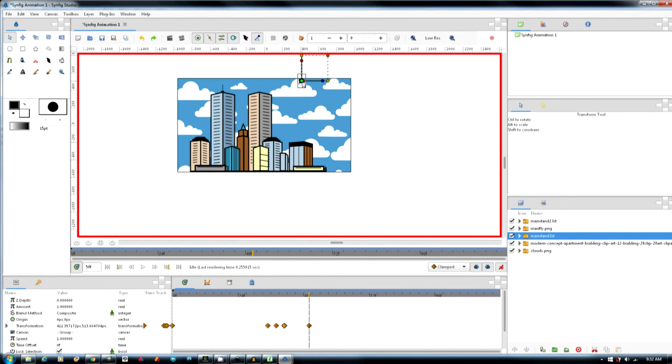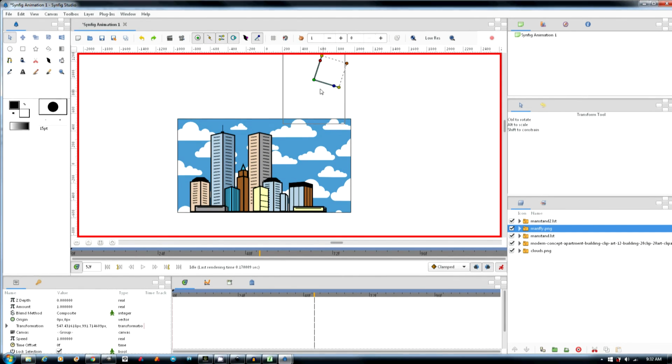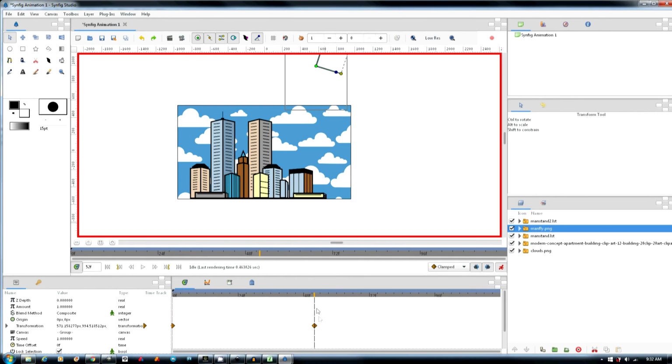Now I could have used a different picture with his arms up or something like that if you want. So let's just go back here. That's perfect. Then we're going to get the man fly. And we're going to just move it a little bit so we get a waypoint here. And we're just going to move a few frames and have him go by like this. And you want him to go completely off the screen. That's good. And that might be a bit too quick.